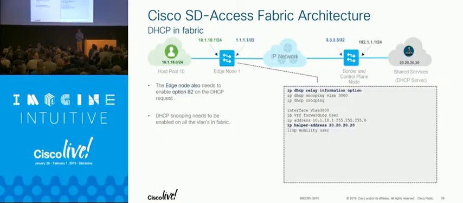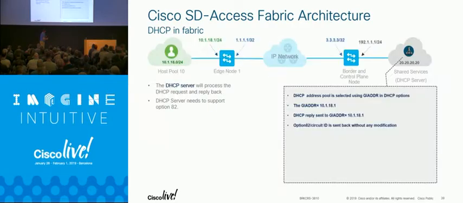Now, to enable that option 82, we need to have these two CLIs in there, which is the IP DHCP relay information option. Again, this is automatically enabled by DNA Center, but if this was not turned on, your DHCP would not work in the fabric. Right? So once you turn on the CLI, we are going to take the option 82. We are going to add our own RLOC loopback, meaning our own unique identifier, and a VNID, and send it to the DHCP server.